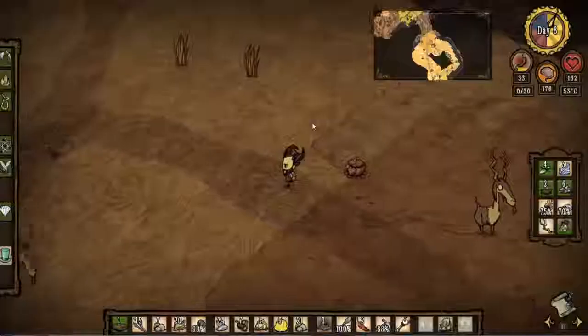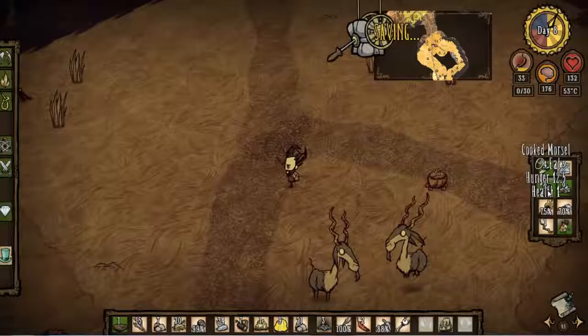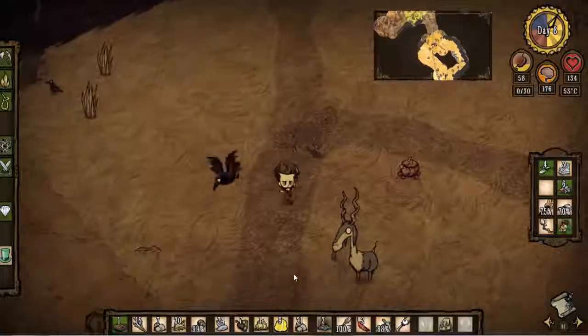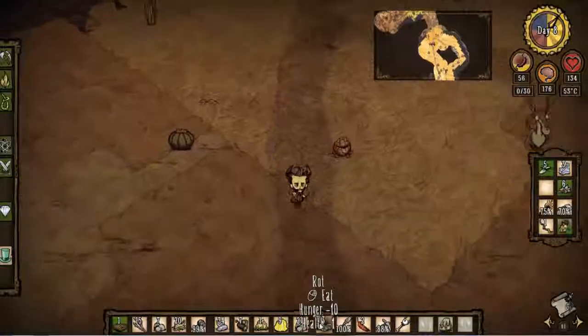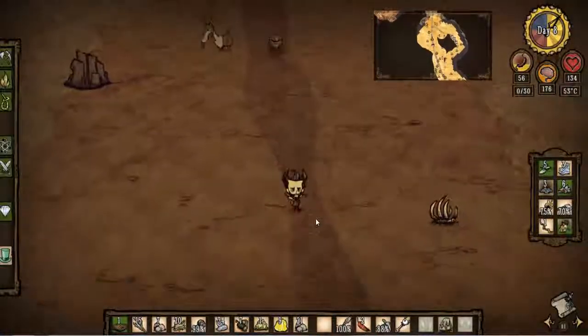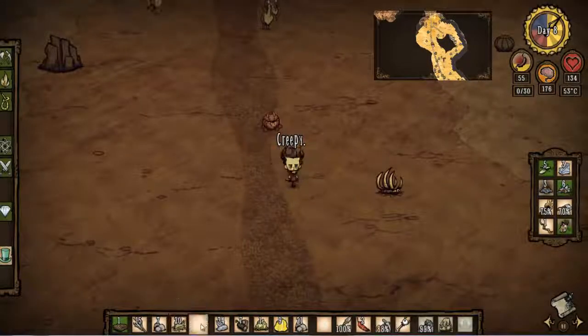Let's do that. Actually, I kind of feel like I should head back, get rid of some inventory. Actually, no, I'm just going to press onward. I can always use... And I got Chester. What am I talking about? I am perfectly fine. I heard you can mine. Oh no, not mine. Maybe hammer?